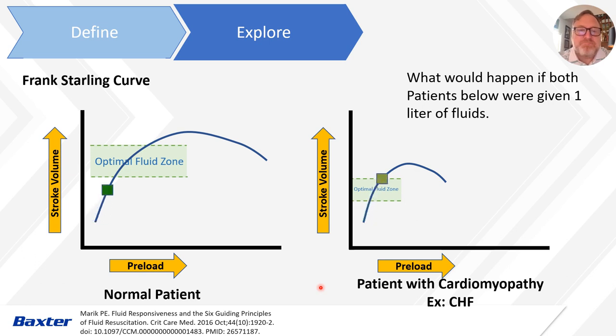So side by side, 1 liter may give our patient on the left a pretty nice fluid zone that we actually want to keep them in. But that same liter over here, this is why we always hear doctors order 250 or less fluid for CHFers, because that 1 liter can span their whole Frank-Starling curve. Now, one thing I really want to point out, if you're an ordering physician or APRN or even a nurse trying to understand your patient's stroke volume: just because they have CHF doesn't mean they don't need fluid. So we still need to check them for fluid responsiveness.